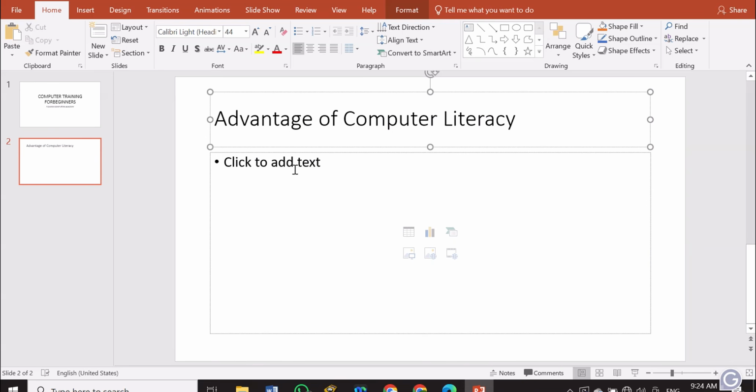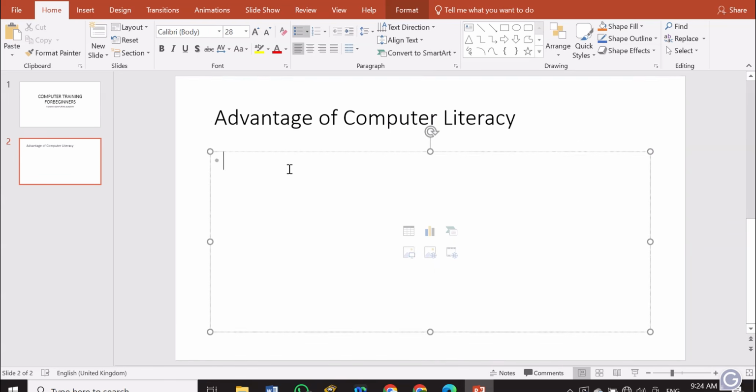Now, after typing that, the text I'm going to be listing here is to mention those advantages of computer literacy. Now, this is a bullet point. That's why PowerPoint is very interesting. It has given you that, don't come here and write paragraphs. Go ahead and put the bullet point. By the time you are doing your presentation, explain each of the bullet points to them. Or go ahead and use tables, charts, or images to represent what you want to discuss. So I'm going to put some text here. The first one, we're going to type increased productivity.